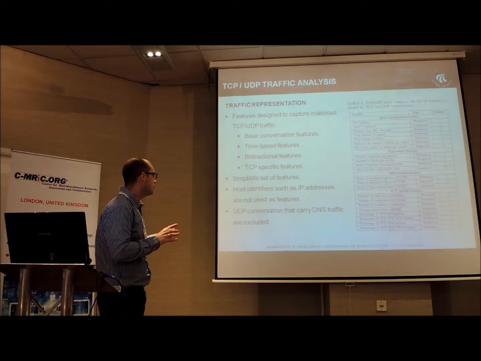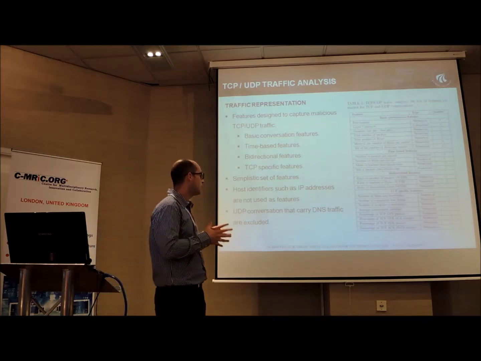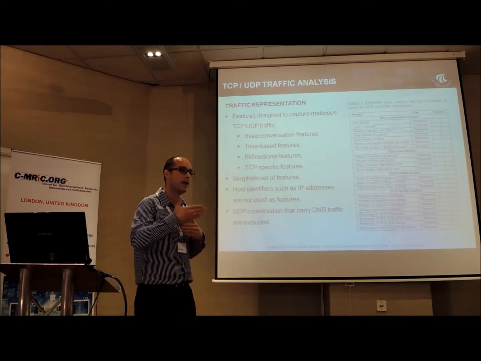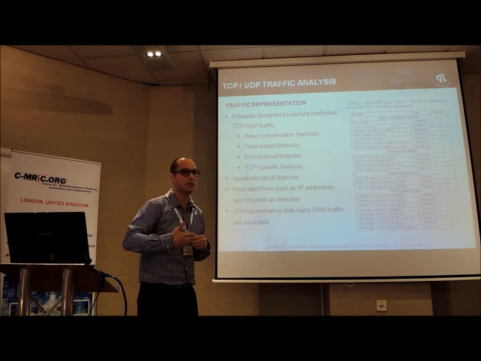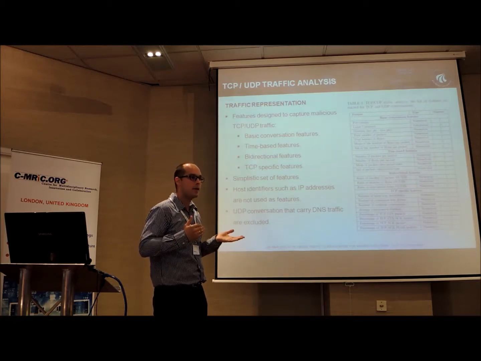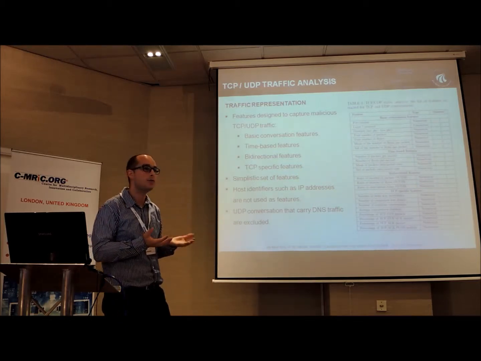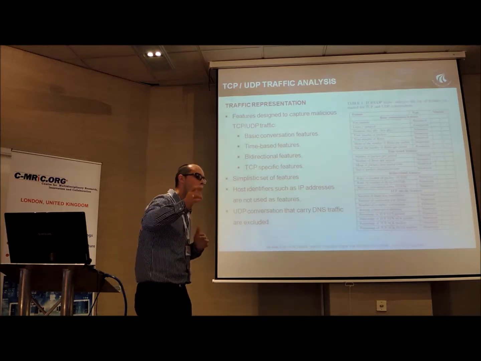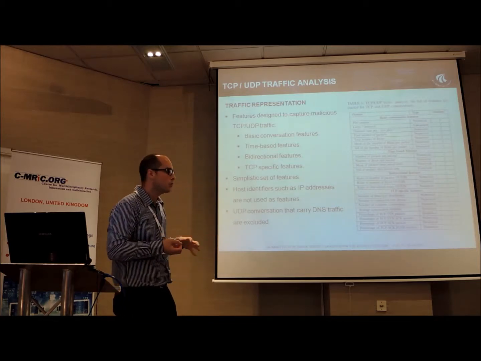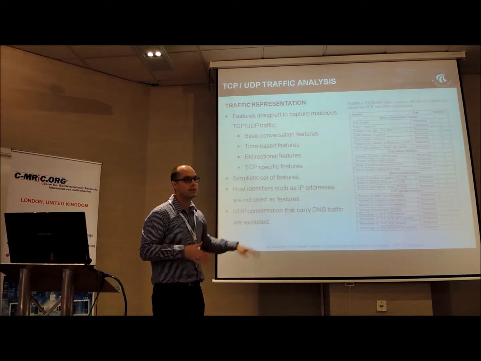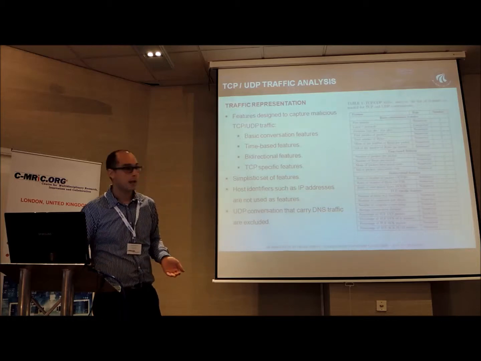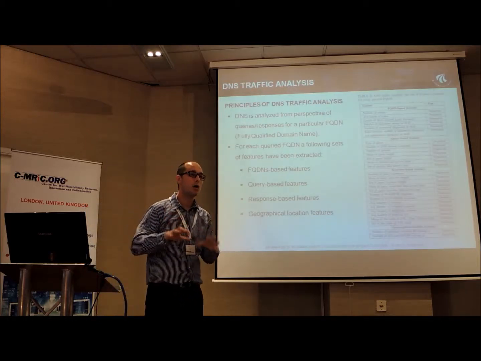And the interesting thing is that for UDP conversations, we decided to exclude DNS traffic, or UDP conversations that are carrying DNS requests and responses. Why is that? Because when you look at it, malicious DNS traffic and non-malicious DNS traffic are not that different from the perspective of UDP traffic. You would see a number of packets one way, a number of packets the other way, so you don't see distinguishable features. If we include DNS traffic within the UDP conversations, we get much worse results in classifying UDP. However, as we are also developing the DNS traffic analysis, we are covering the DNS part as well.